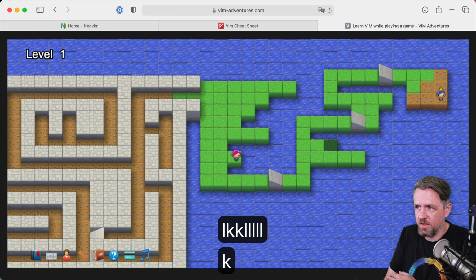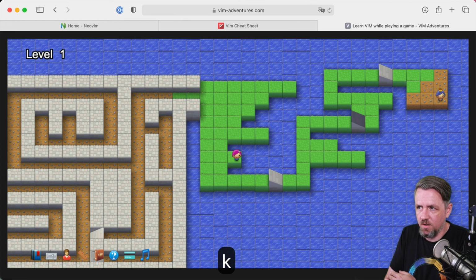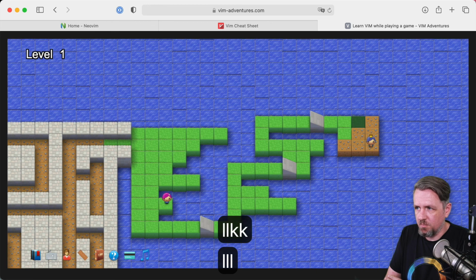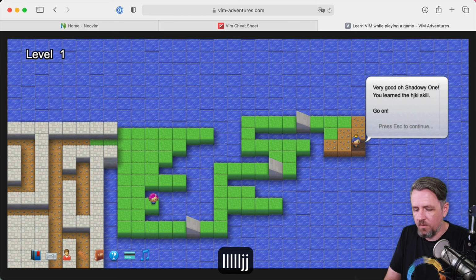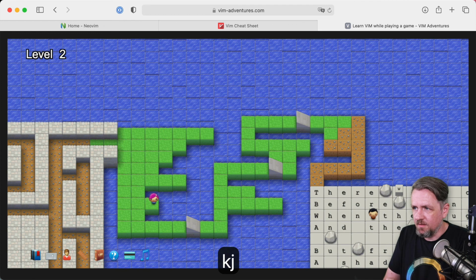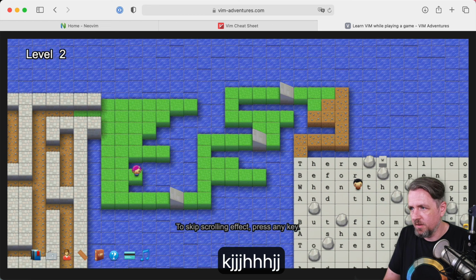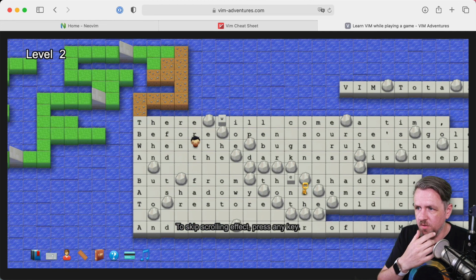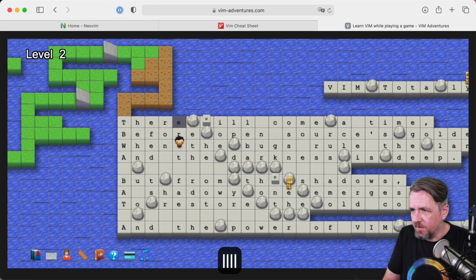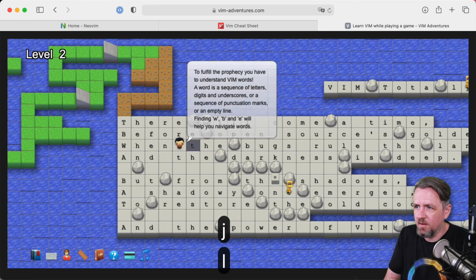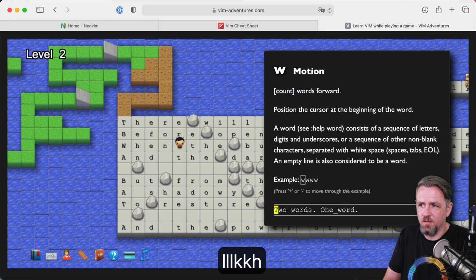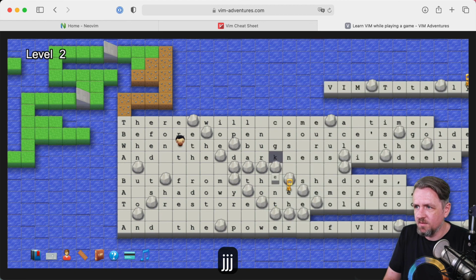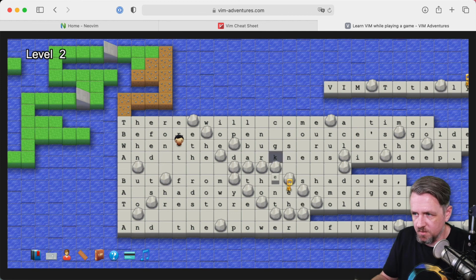We can take advantage of the same thing when I type k to go up, and that allowed me to skip over these things. Okay, so this is a fun way to explore Vim. They'll tell you about using words to skip over this boulder. So if I type w, actually I don't have the w. I think I need to pick it up by going here. Now I've got the w, so now I can skip words. By doing that, I can skip over these boulders and get the next thing.